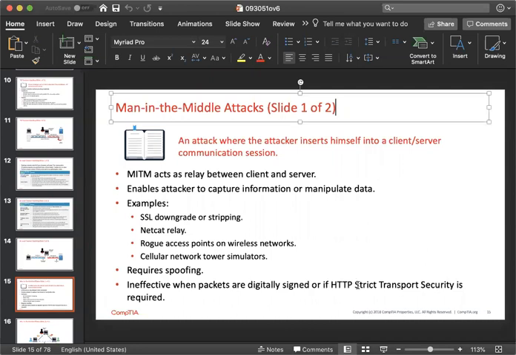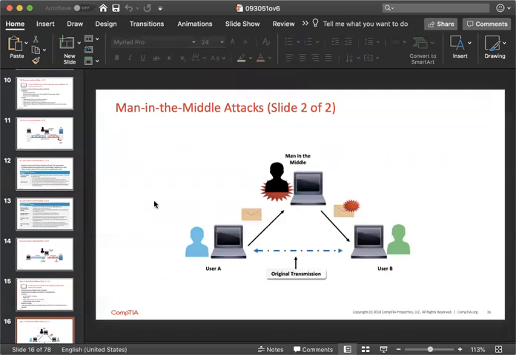It prevents attackers from going around HTTPS to get into your site, because sometimes that's one of the things an attacker will do. If they're trying to attack your site, they'll try to get around it and see if they can get to port 80 or something, so they can access the site unencrypted. And here is a diagram of a man-in-the-middle attack.